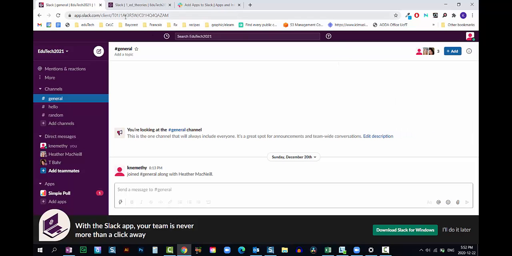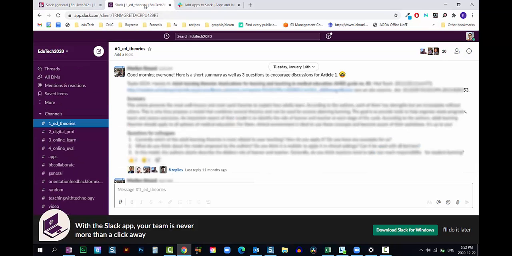I want to show you a previous year's workspace, just to outline some interesting features or things you might want to think about when using Slack. Along the left-hand side there are many more channels than we have in our workspace. We are doing things differently this year. In previous years we had more readings, and before our term started, we had already labeled 4 of the channels according to the 4 themes of our readings.